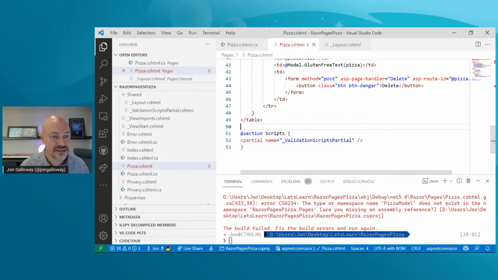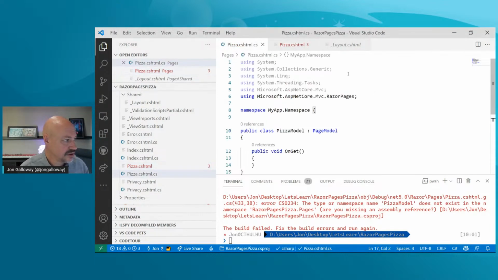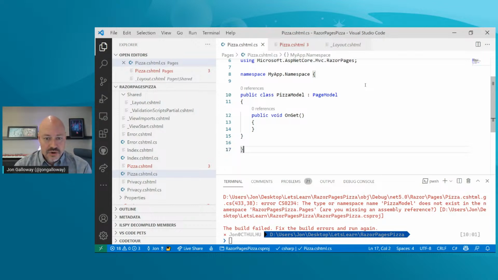So cool. All right, so we have created the form. I think we are about done with all of that. So now we're going to handle interactions in the page model. So we've done the front end, and now it's time to turn our attention to this. So our page model does a few things. It handles interaction with the front end. It also provides a way that I can make data available to bind to it. So what that means is we're going to need a list of pizzas, and we're going to need a single pizza for our form.